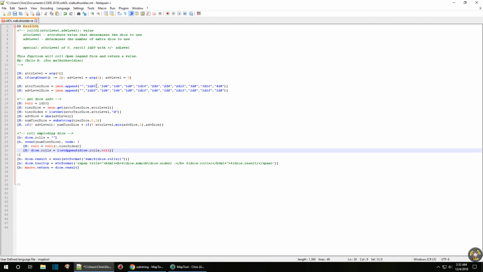So that's how we'll do it. We'll just use the format here. Yeah, that's what we'll do. We'll put this here, actually. These are the actual dice that we're rolling. So instead of getting the sides, we have that information right here.